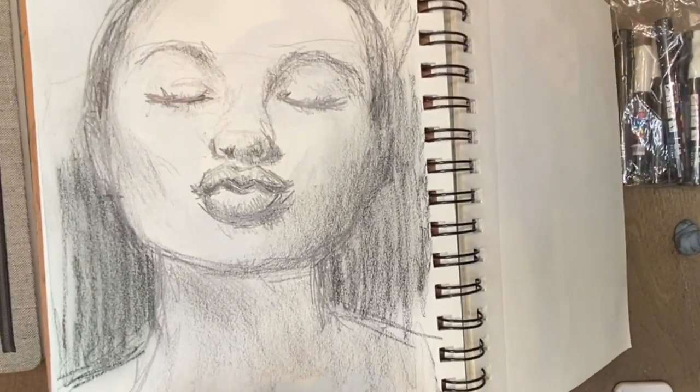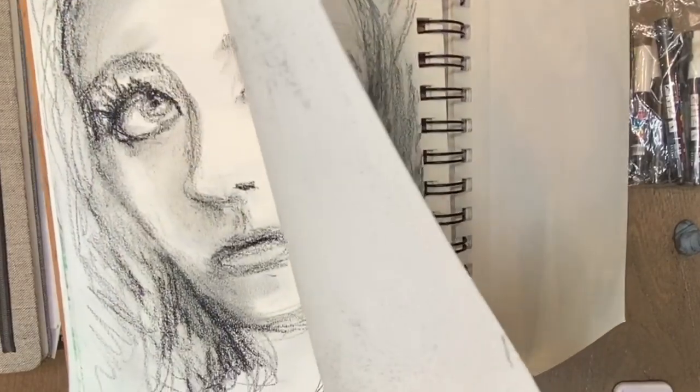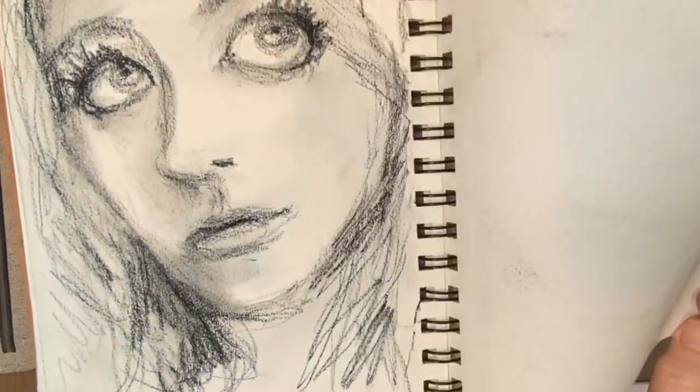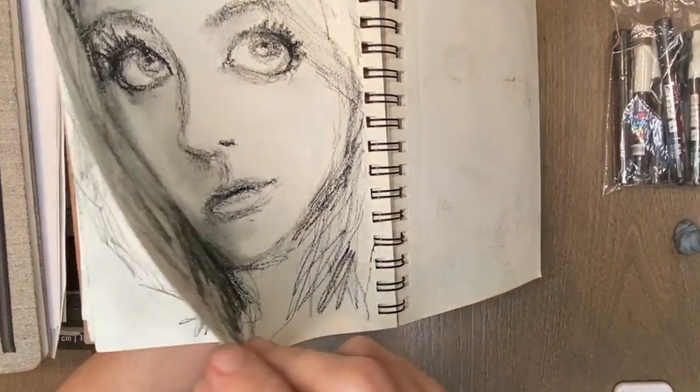This girl, I like to sometimes exaggerate a feature on someone. Like this girl here, I exaggerated her mouth. And this one, I exaggerated her eyes. She had these big eyes, but I thought, how cool to just really exaggerate them.